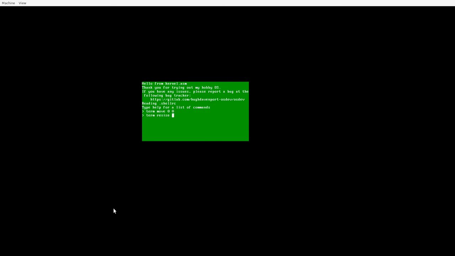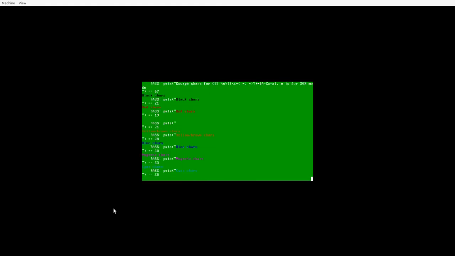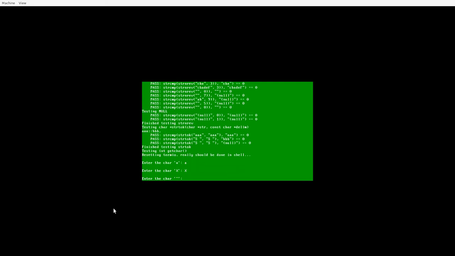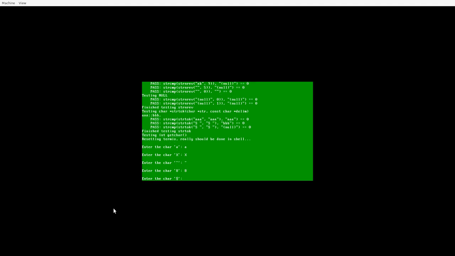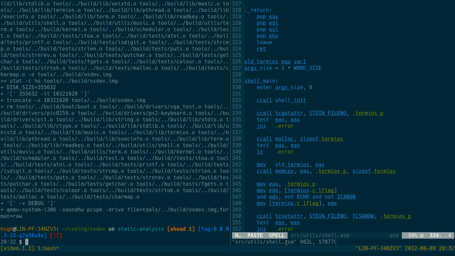Resize 80 25, and then run the test. Yeah, that looks better. The scroll wasn't quite working, but yeah, that looks like it passed most of the tests, so we'll just kill it there. And debug still looks good. Yeah, so we didn't break anything.